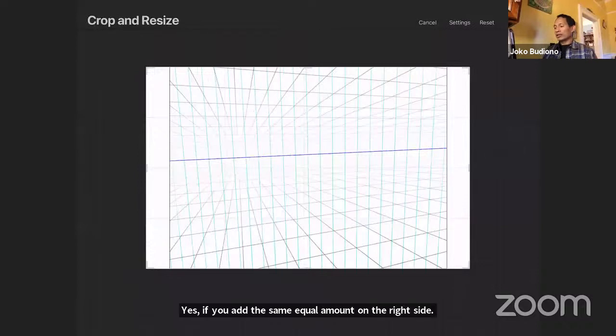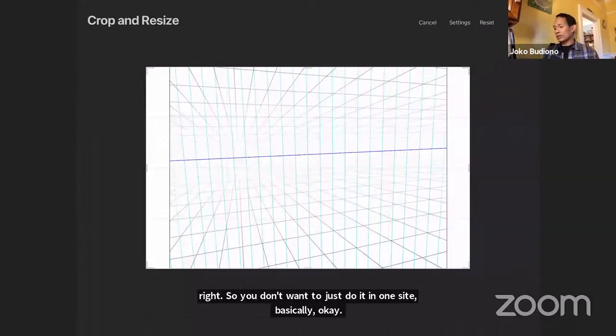That's it. So you don't want to add too much though, because the more you add, the more wide angle lens that you use, basically. So if you add the right side a little bit, the left side, you have to add the same amount, basically, right? So you don't want to just do it in one side, basically, okay? Because the lens not going to be able to do that, basically.